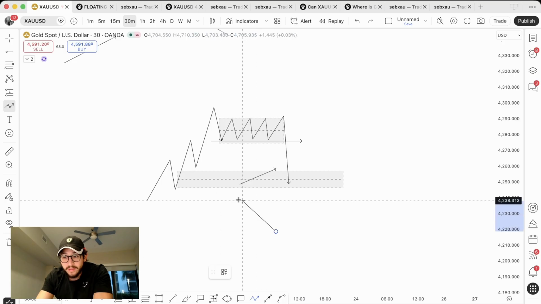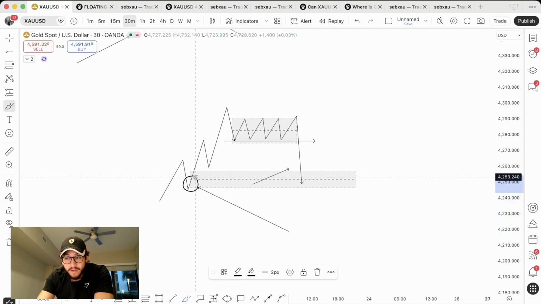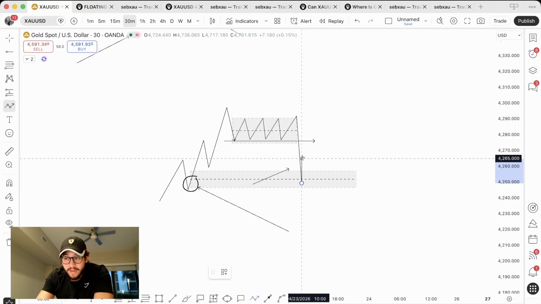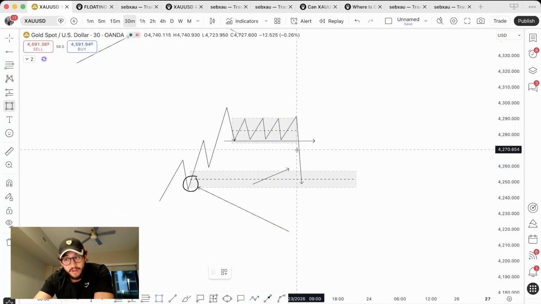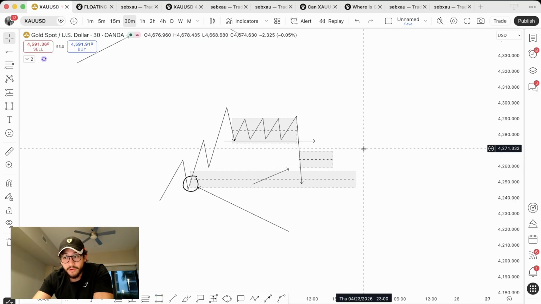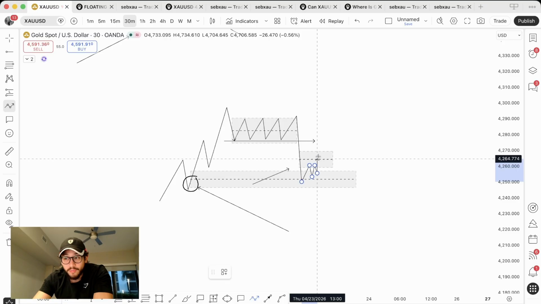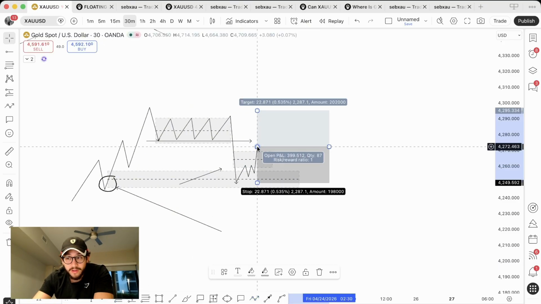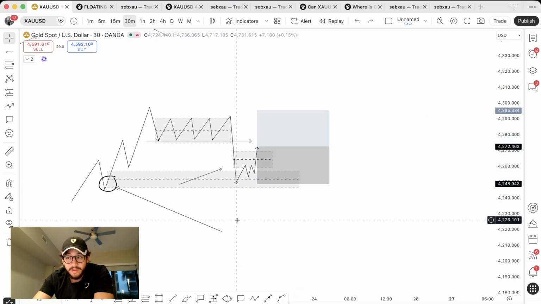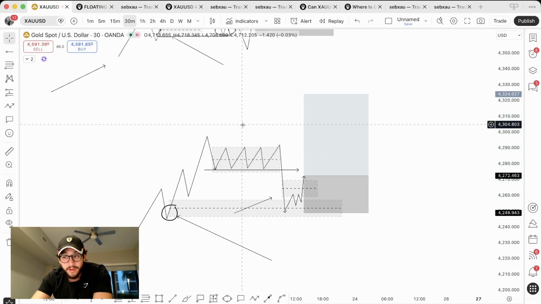If price is respecting this imbalance from the left side, which is going to be this one right here, most likely price is going to reject and it's going to close above it. It's going to wick it. And then remember, on the left side we're always going to have some bearish imbalances. So all you guys want to wait for is for price to inverse it. So once we respect it and we actually close above it, this is exactly where you want to enter your trade. Your stops are going to be underneath the lows and you target at least a minimum of 1 to 2 to 1 to 3 risk to reward.